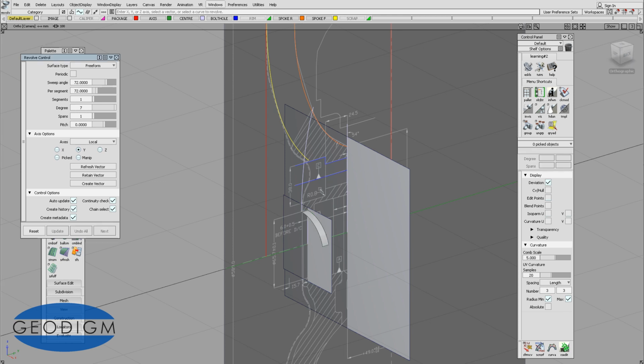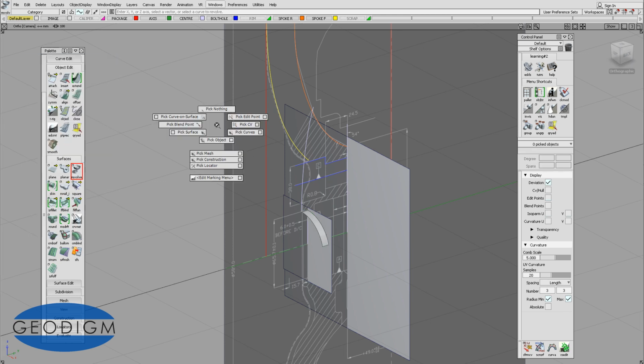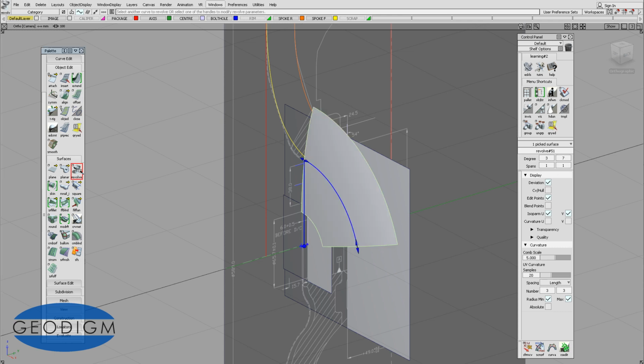So if I press next, that curve may well not have the right pivot point, so let's just check that first. So let's pick that, and sure enough it hasn't. So we pick, move, pivot, and I'm going to use Control and Alt just to slide it down the end of that line, make sure it's at the end of that line there, so it's on the y-axis again. And then if we revolve, that's going to be going around at that angle.